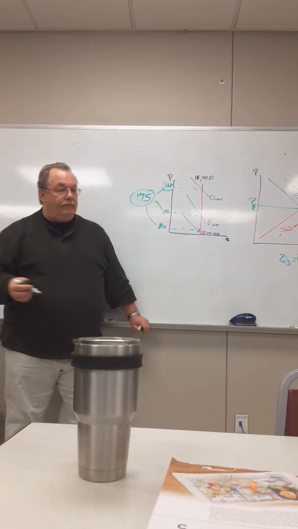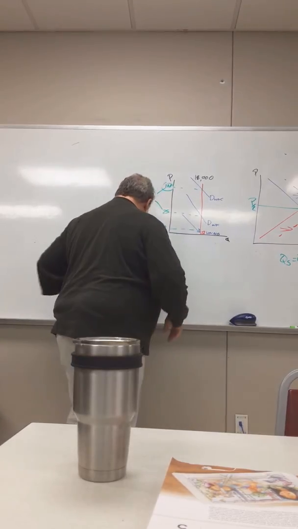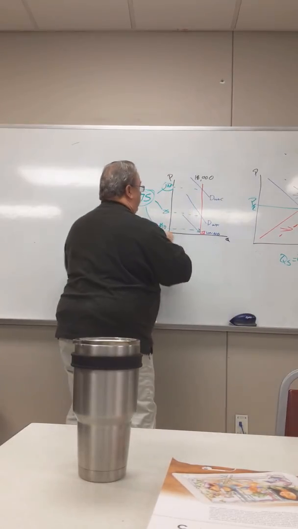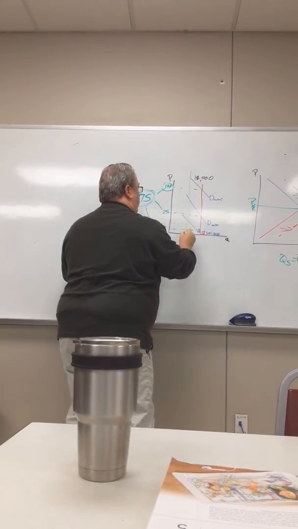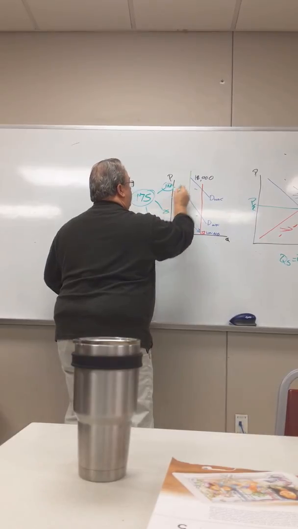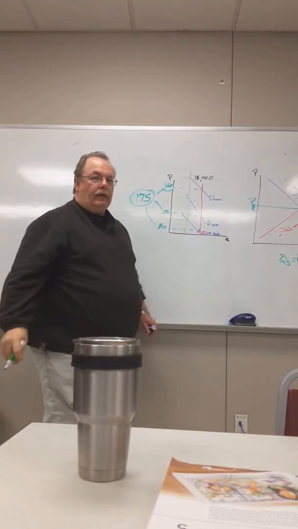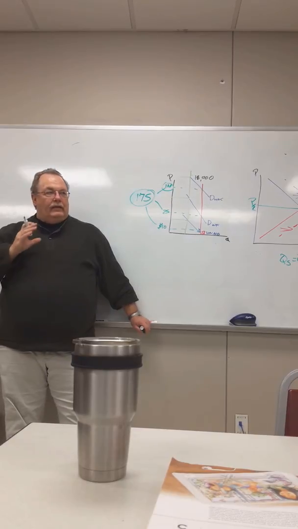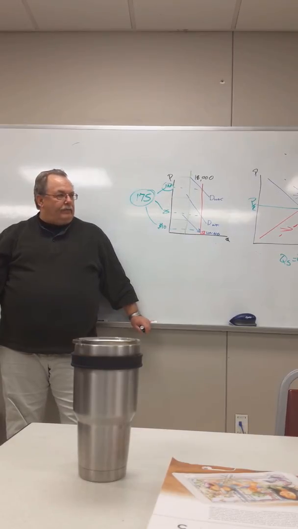One thing that will help them is if they have season tickets sold. Because that's going to do what? Raise each one of these points and raise the price of the goods. That's where you see a perfectly inelastic supply curve. There's no more available than what you see there.